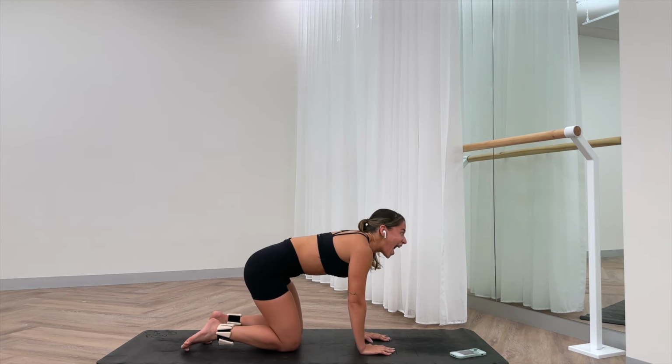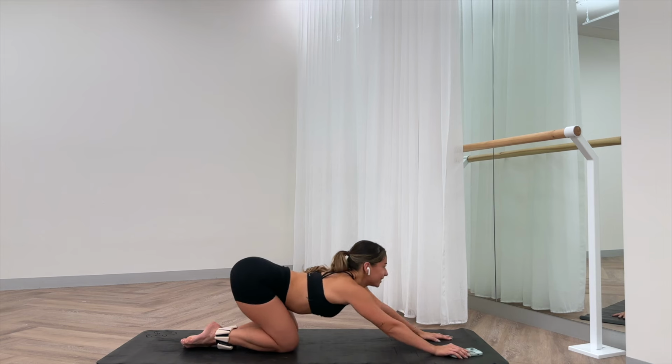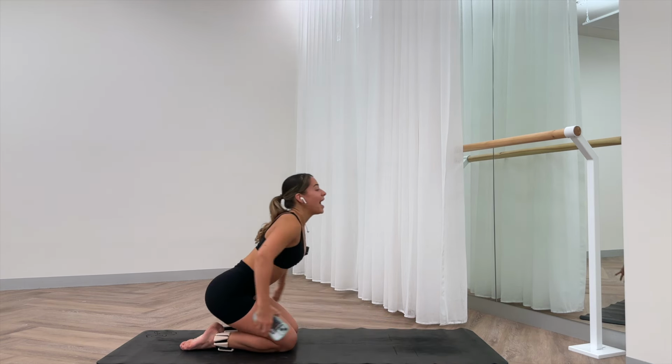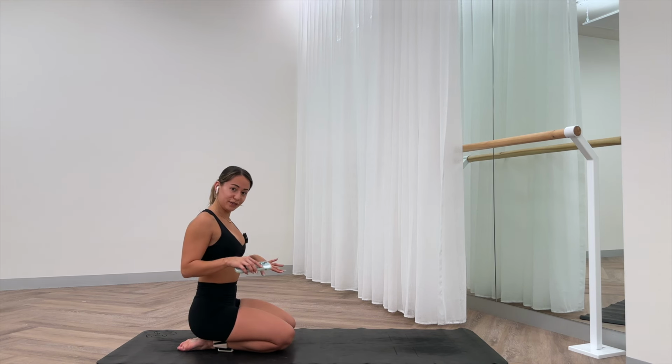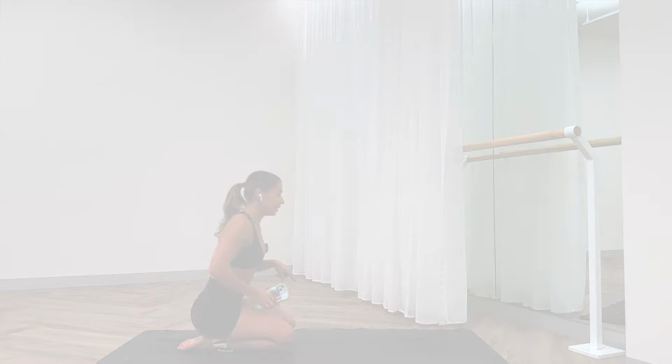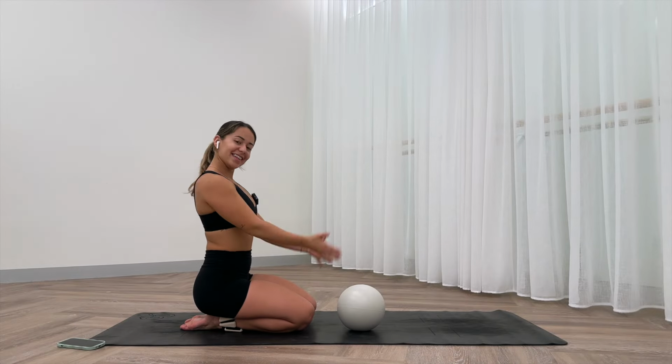2, 1, and drop. Hands forward, guys. Pushing back. And we are coming down to the floor. Find your ball. Keep your weights on. I'll meet you here. Amazing, guys. Let's come down to the floor.